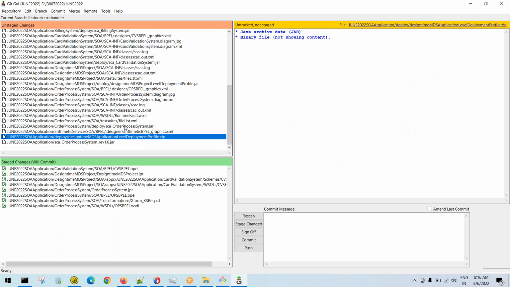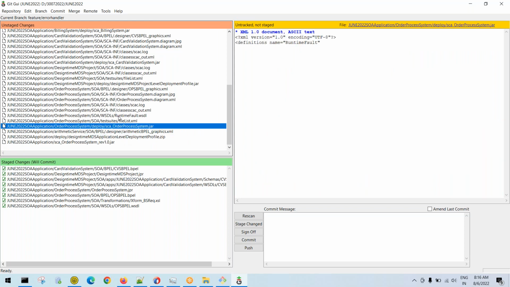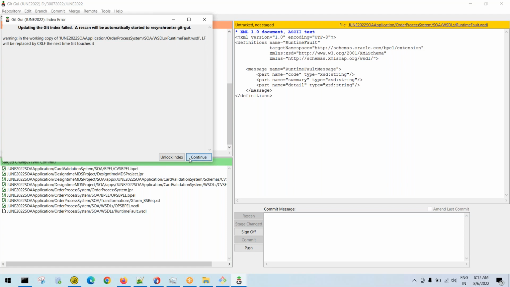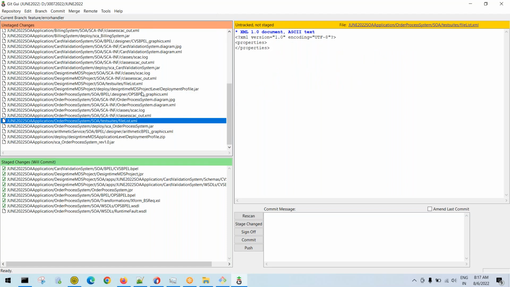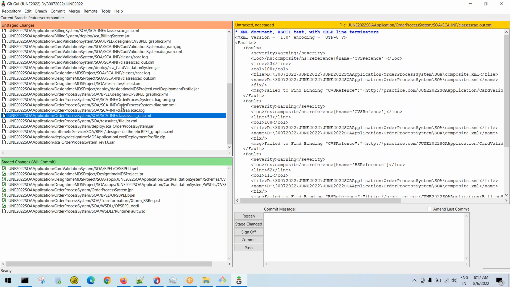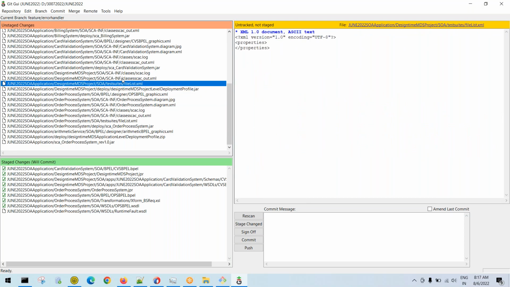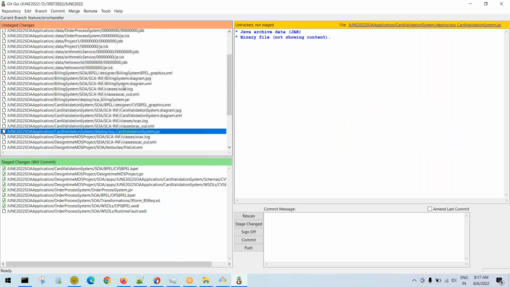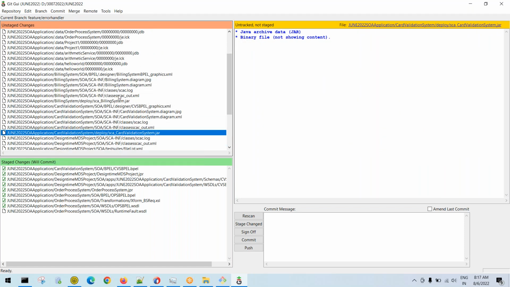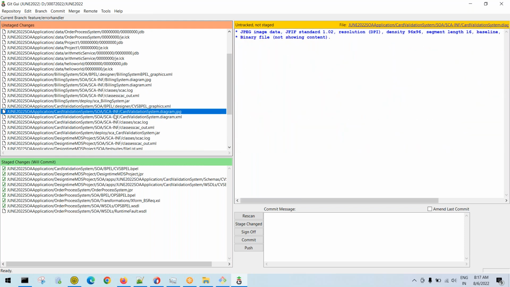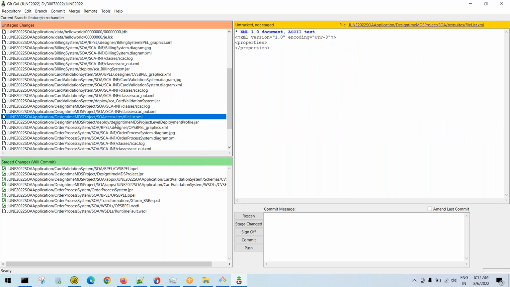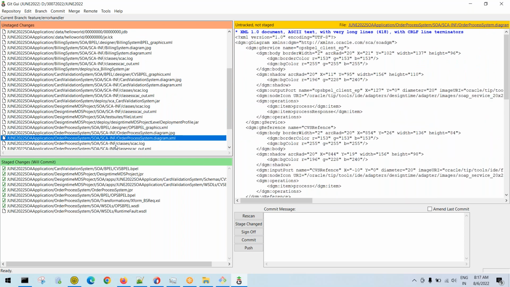Don't leave any required file, and at the same time, no need to commit any unwanted file. See, the runtime fault whistle, we need it. The runtime fault whistle will be created when we configure the system fault. Anything else we need? Make sure you are not missing anything. MDS, file list, jar, JPG, XML log system. So no other important file we missed, right?